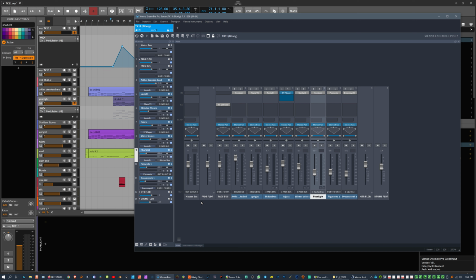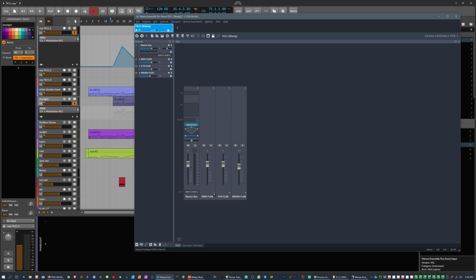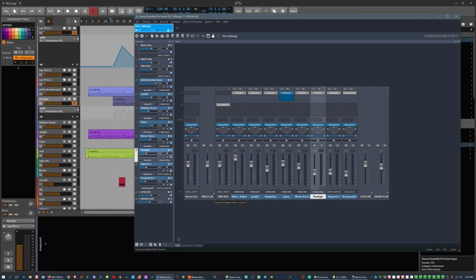So now I have to make a bus separately, which is under a folder. A folder's here just for organization purposes alone. But with Studio One, you still have to create both. You have to create a folder and you have to create a bus, but then you can assign a bus to a folder. So it's just a bit messy, but you know, it's not a deal breaker.